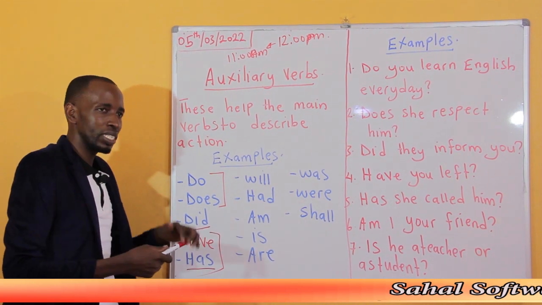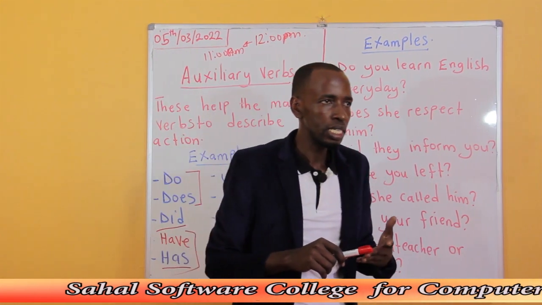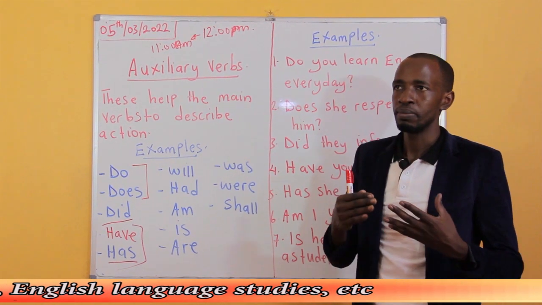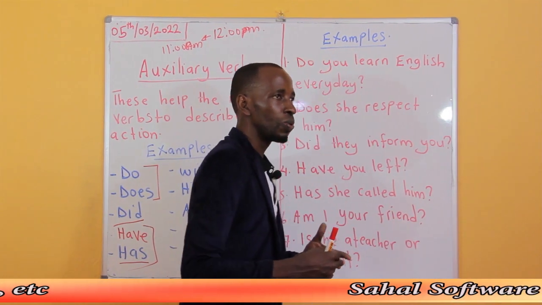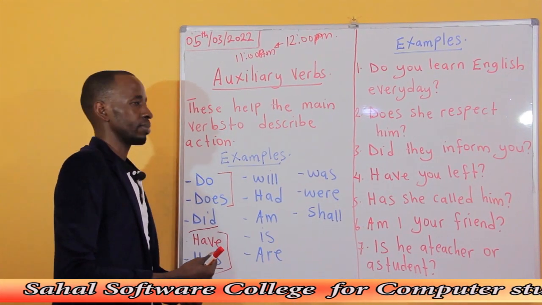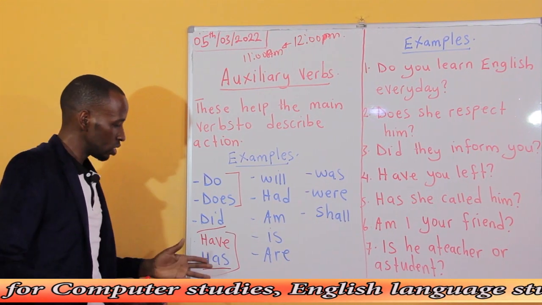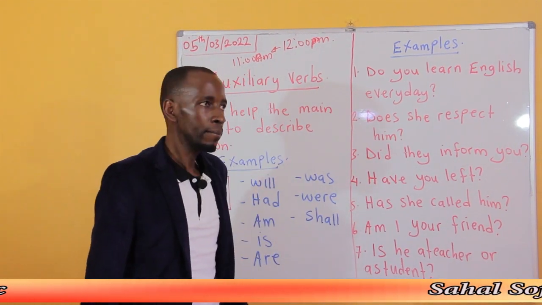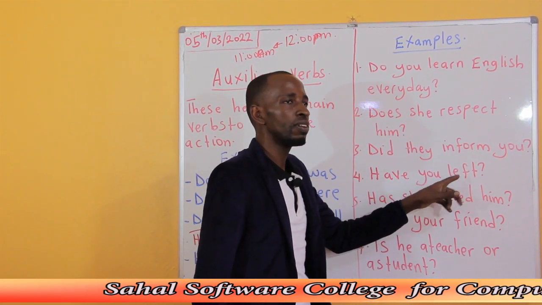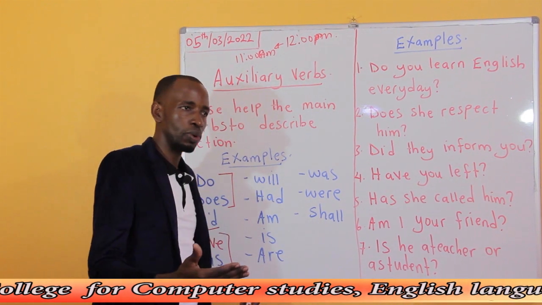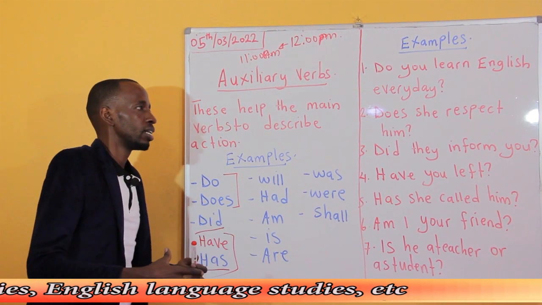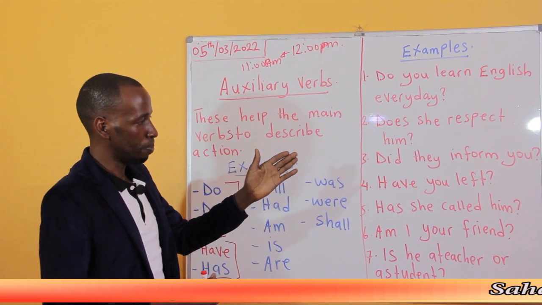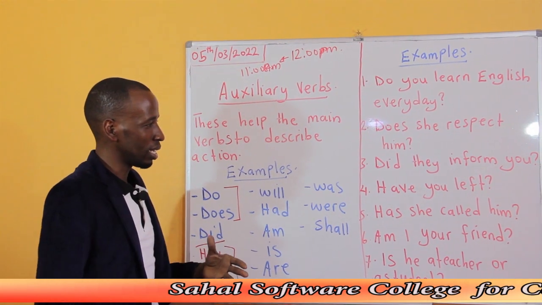We use has with subjects like he, she, it, and one name. And we use have when we are talking about I, you, we, they, and names, like two names, four names, as you like. That's why you see me using "Have you left?" After have, we use verb 3, or past participle. I discussed it within this level, so we will check present perfect and how I was using past participle.